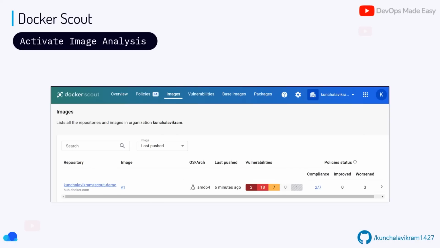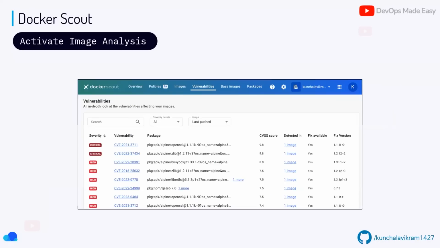Yes, Vikram. If you go to this tab here, you can see the critical and high level issues. This is not targeting a single image; Scout is for your complete repository.